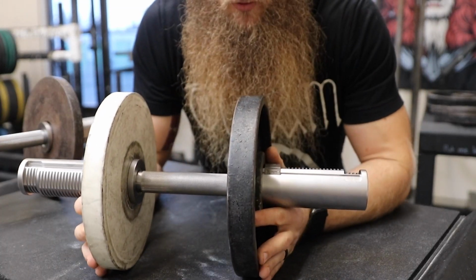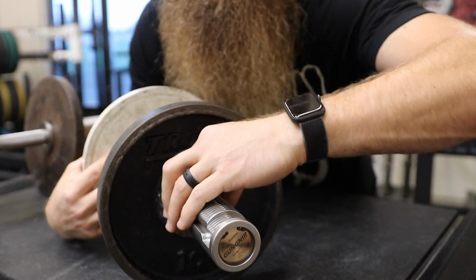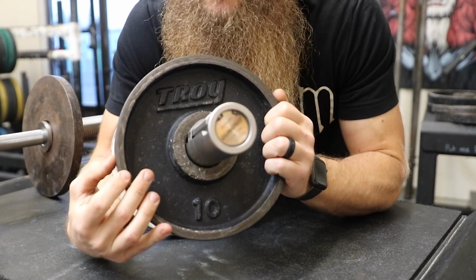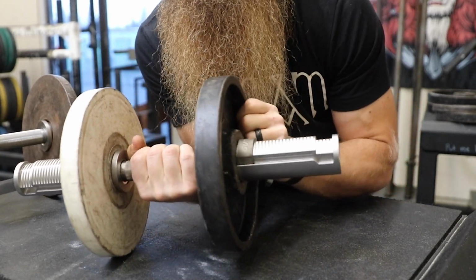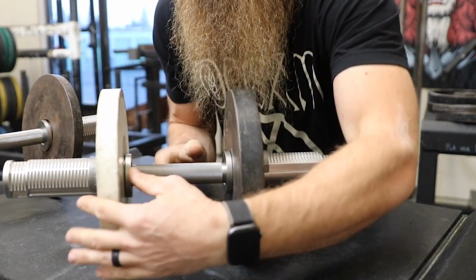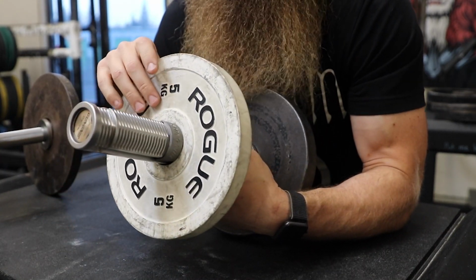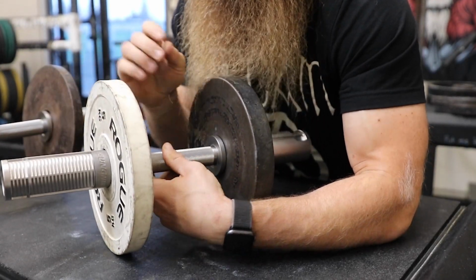And my biggest gripe would be the tightness of the fit. So sliding this on, these are the Troy calibrated pound plates on the powerlifting side of Untamed Strength. And when the collar is as tight as it goes, there's still a little bit of slop in this plate. This is a rubber Rogue calibrated 5 kilo plate, and the fit is tighter. It's snug, more snug than the pound plate.